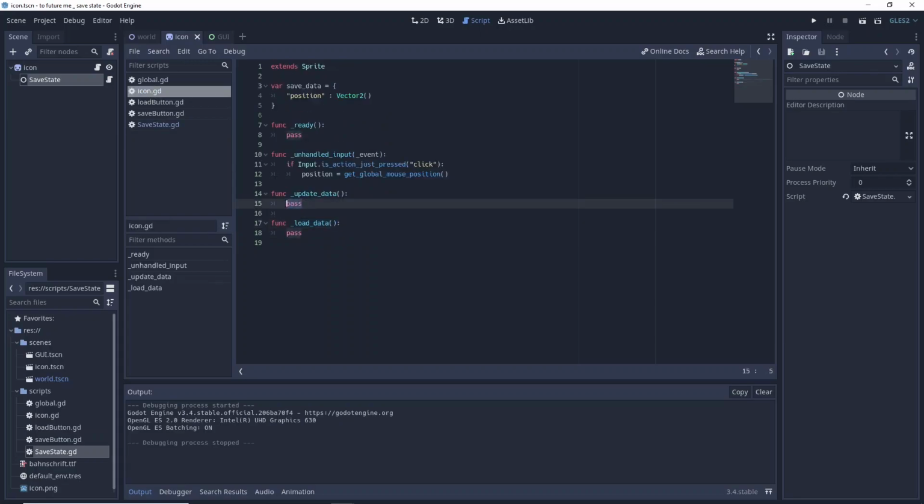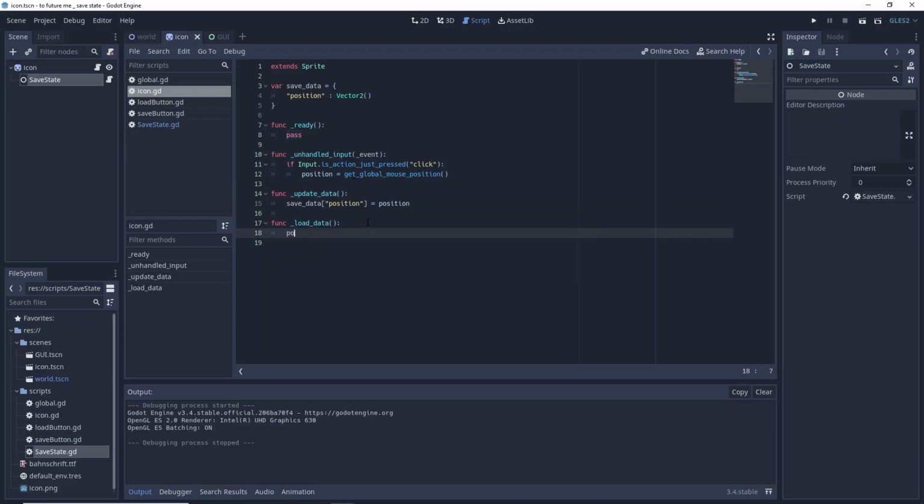So, for example, here, all we're doing is updating the position. I'm going to take save data and say position is going to equal the sprite's, just this little icon's, actual position on the screen.